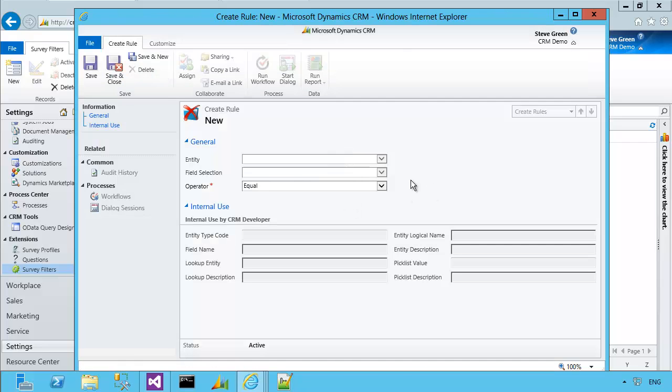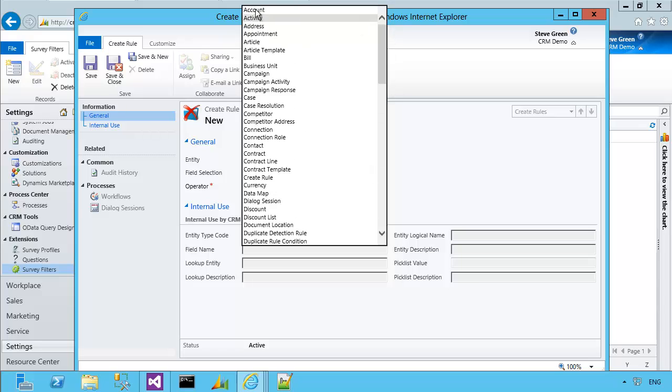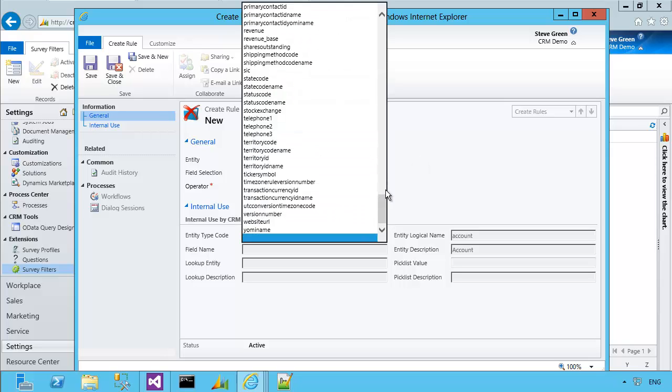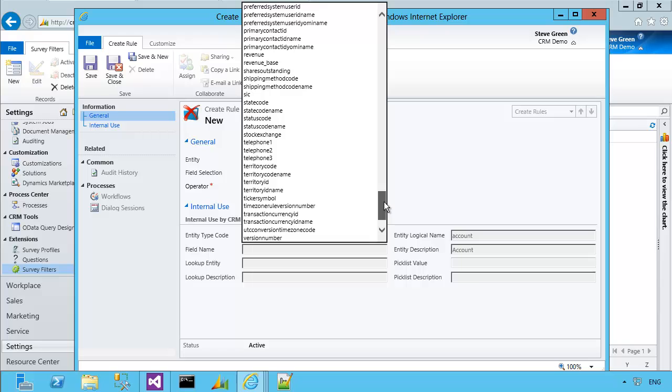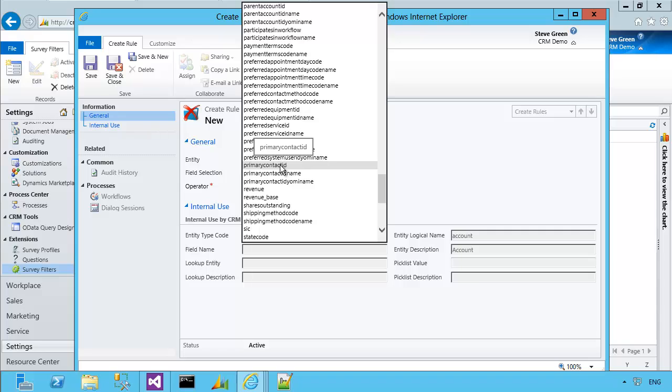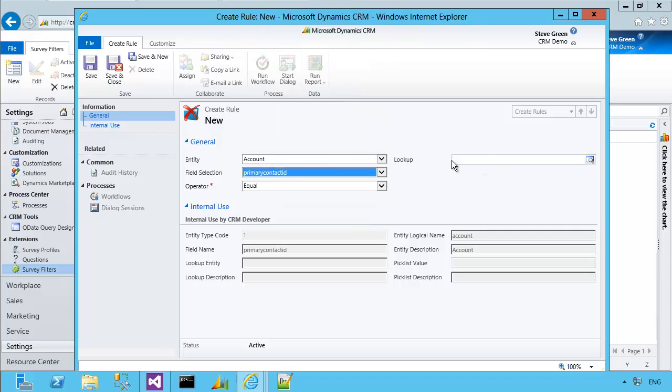So I could add an additional one. Obviously, again, it does a metadata query of the entities. When I select one, it does a metadata query of the fields on that entity. So there's a slight delay, so it's not ideal, but it does give you quite a bit of power in terms of defining the rules without having to rely on users knowing all the field names and typing them all into just strings. If I choose something like primary contact ID, which is a lookup, it actually builds a dynamic lookup, which is just a hidden field on the form. I'll show you that shortly.